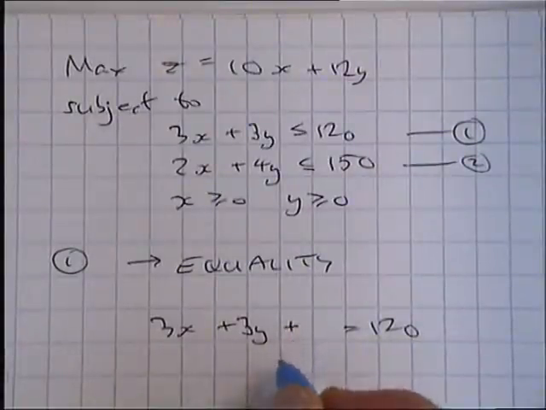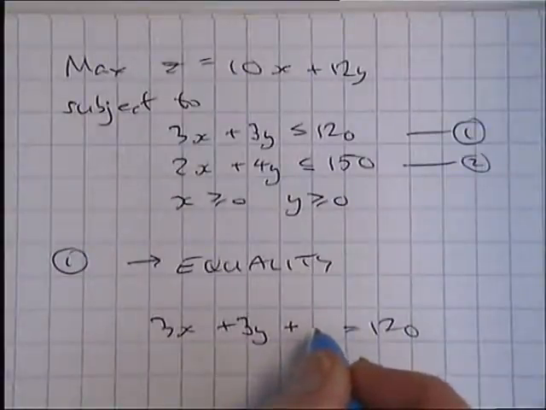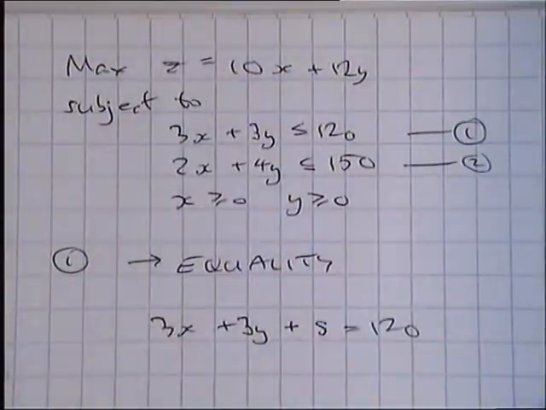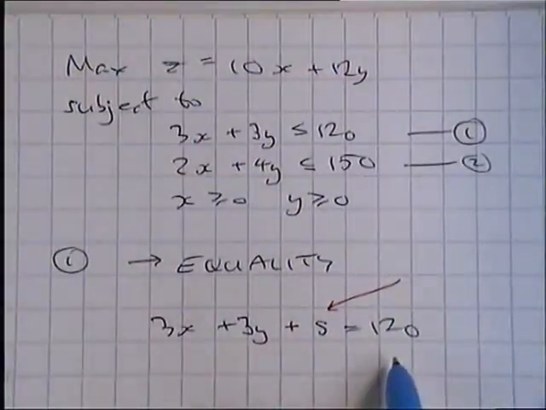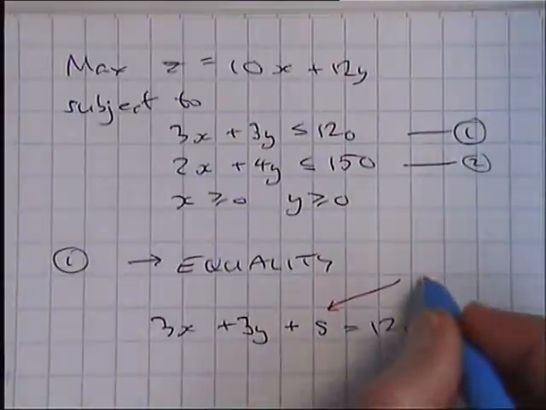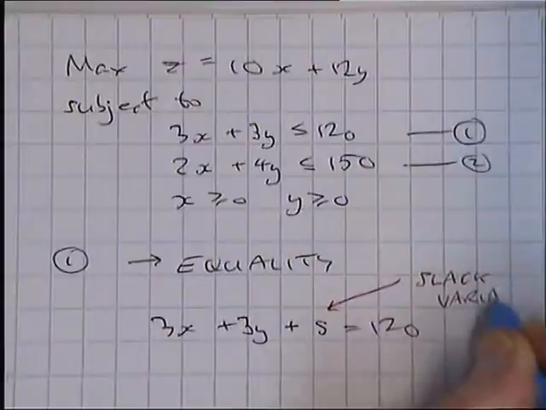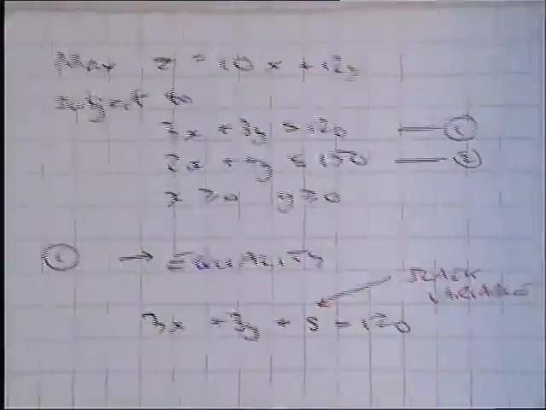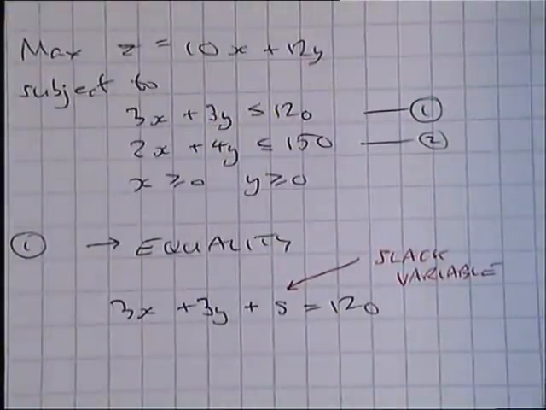And I add in what's called a slack variable. And for your first slack variable, you usually use the letter S. So basically, if you add something else onto it, then it will be 120. And that thing there, the S, is a slack variable. Have you heard the expression, it's somebody's taking up the slack? It's literally how much sort of play there is in a system, how much spare capacity. And it's linked with that. It's taking up any spare capacity, any excess.